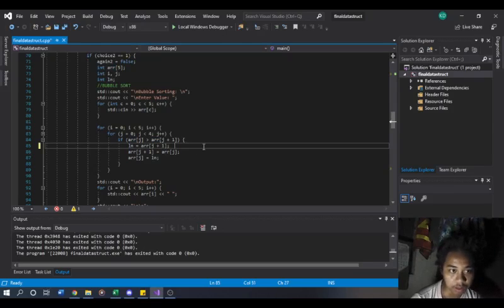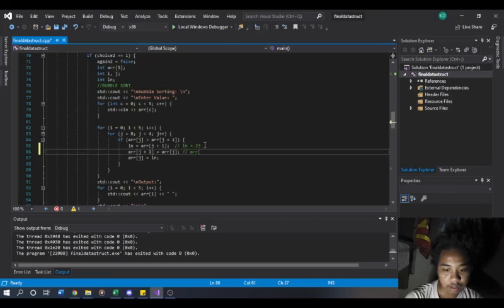So the temporary value will become 56, then a[j plus 1] will become 23.